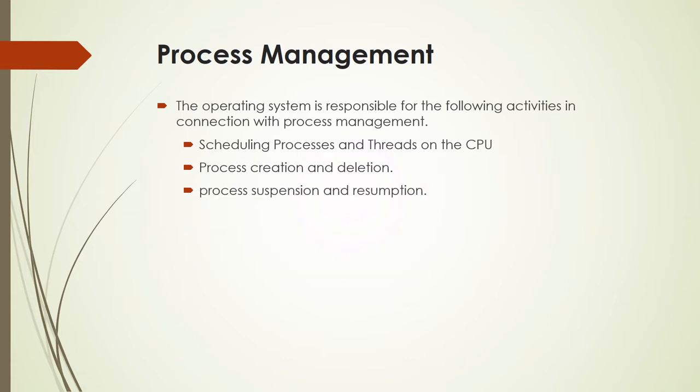Next is process suspension and resumption. So if there is an interrupt, as you might have studied about interrupt in computer organization and architecture, there can be some form of interrupt to the process. So the process will not be able to continue, it will be suspended for some time, and after some time, when the interrupt has completed, then control transfers back to the process, and the process resumes its execution.